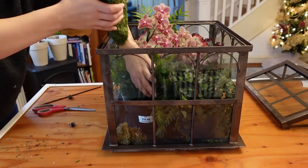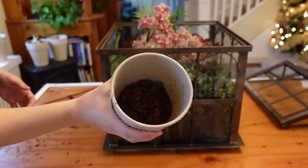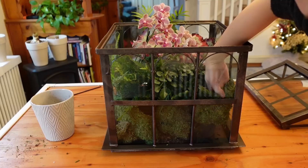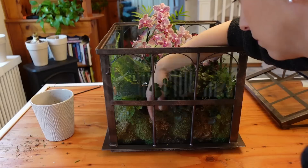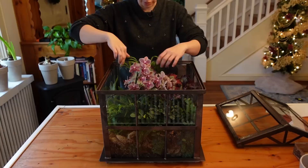Let's cover up the pots with some moss and sheet moss. We can maybe even use some logs in here to get some more texture. I have some bark chips here that you would use to repot an orchid — I'll stick some in the base just for some interesting texture. Let's try to add in some more brown mosses. Now we have the moment of truth: can we get the lid back on without breaking?